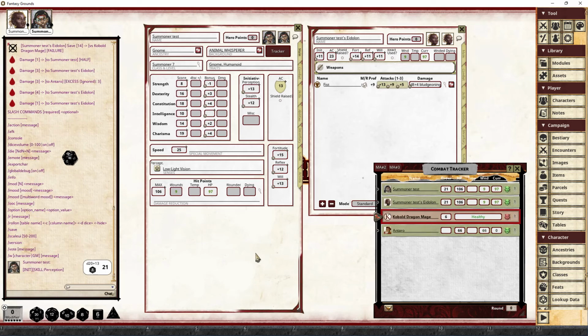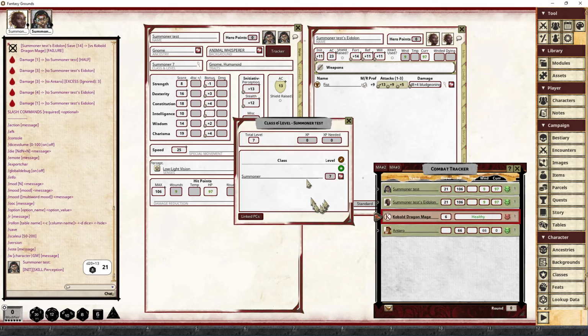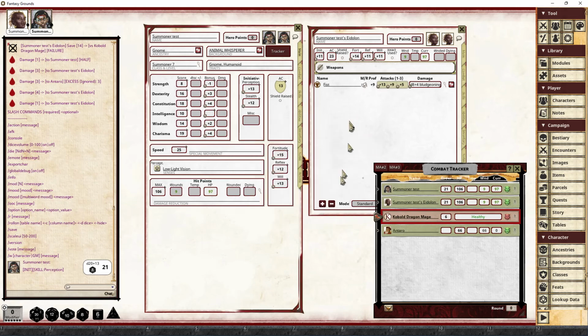Primarily the Summoner and the Eidolon share their initiatives, so they're all 21, and that's synchronized so that the two are together there. If you don't want to have synchronization of initiative, then in the linked PCs, remove the checkbox for sharing of initiative there. So that's one thing. The additional thing is that they share hit point pools. So when one of them takes damage, it's applied to both of them. So note we currently have 9 wounds. We both have 97 hit points available on these two.